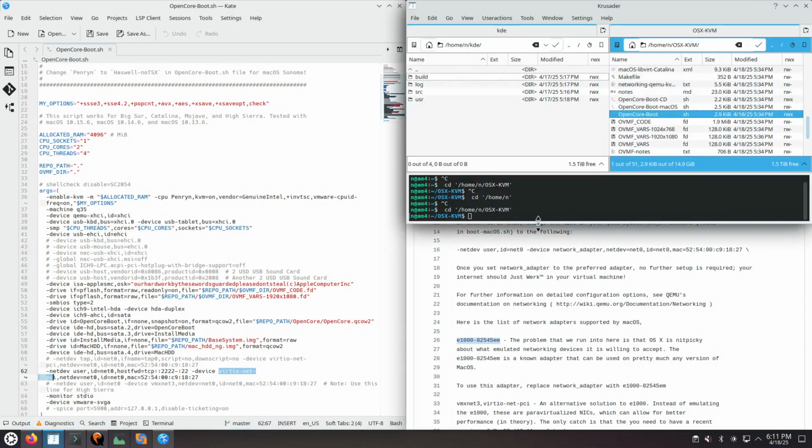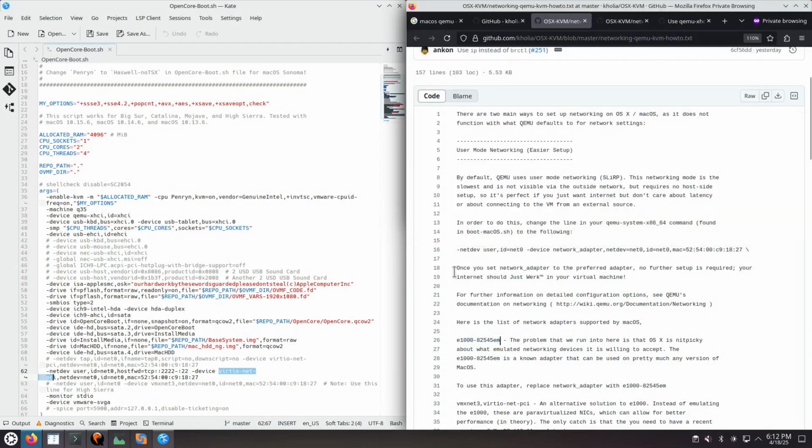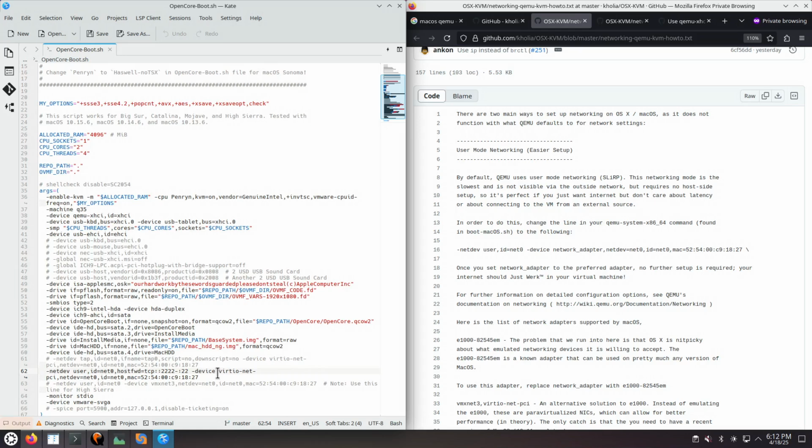Let's put this one in there and make a copy of the file first. So copy opencoreboot to opencore-boot. So let's replace VirtIO-Net PCI with the Intel 1000.